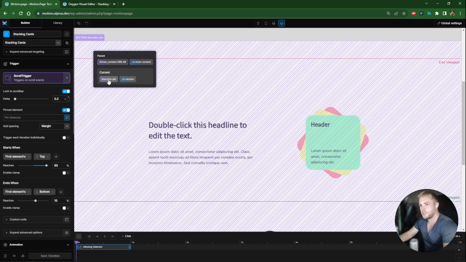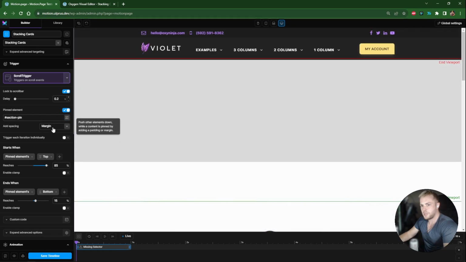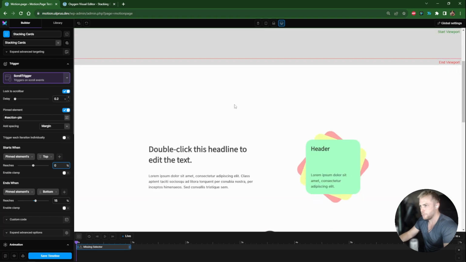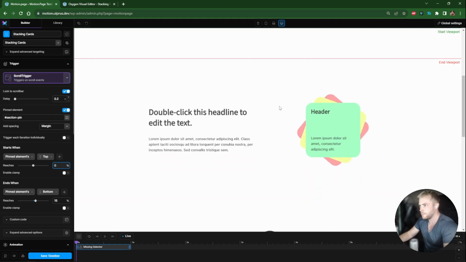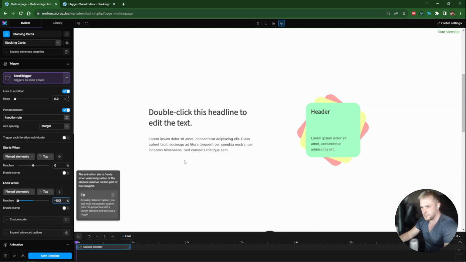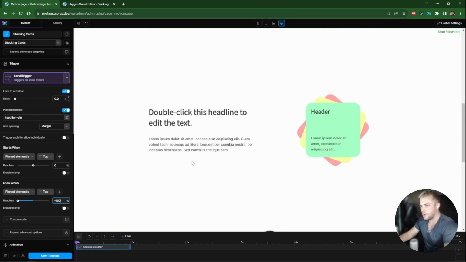We also have a pinned element, and that's going to be our section here that we conveniently named section pin. And we want it to start when the top of this section reaches 0, which is the top of the viewport there. You can see the green line. So you can see it's pinning here. I'm scrolling here a little bit. It's in place, and we want it to finish when the top of the same element reaches minus 100%, which is the full height of itself. Okay, so that's perfect. That's pinning just how we want it.